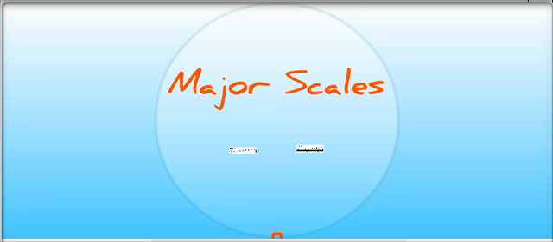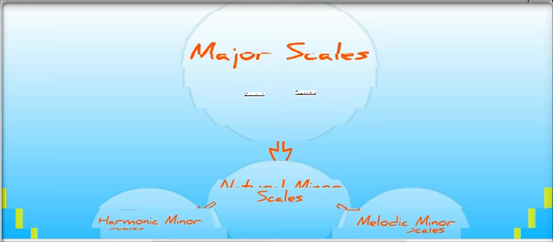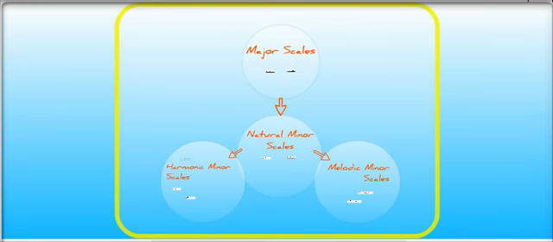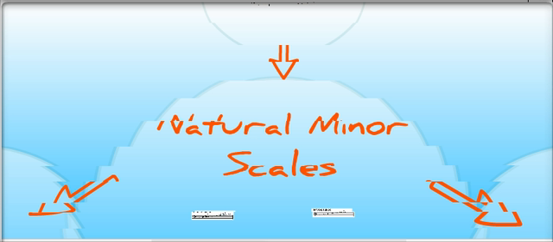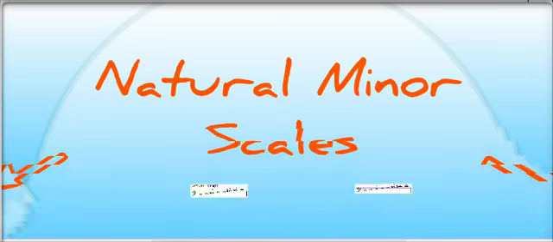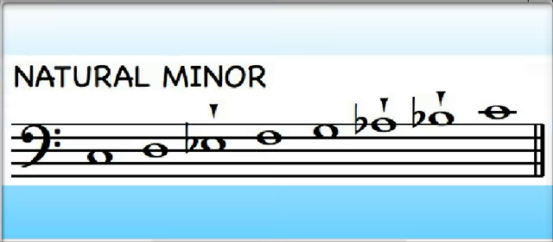Now as we move to the minor scales, remember, we are going to be looking at minor scales that have the same tonic. We could call them parallel minor scales. We will start with the natural minor scale structure. If we start with the same tonic, in this case C, to make the natural minor scale, scale degrees 3, 6, and 7 will all be lowered chromatically.